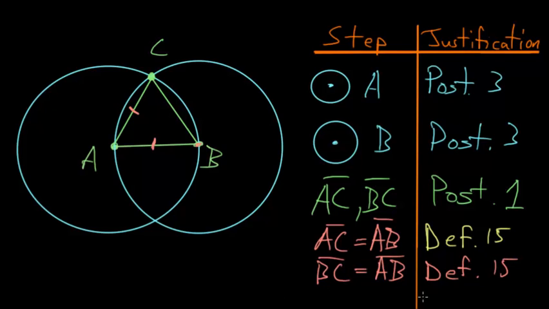And now if we use common notion number one, which states that things which are equal to the same thing are also equal to one another, we can notice that since lines BC and AB are equal to each other, and AC and AB are equal to each other, we can conclude that lines AC is also equal to BC.